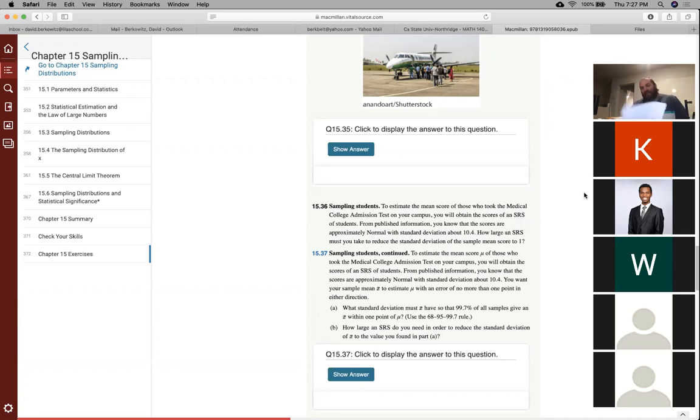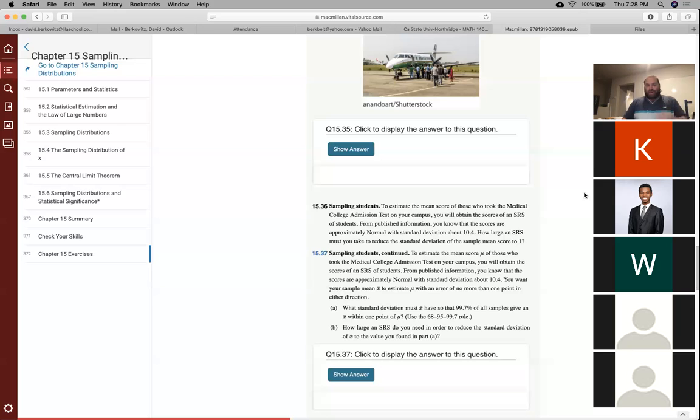So we do not know n. If we don't know n, we can't do any better than this. The standard deviation for us is 10.4 over the square root of n. Now, how many standard deviations do we need? N is the SRS of the population. But I'll tell you what to do. As Kiana says, we want 3 standard deviations, do we not? We don't want 1 deviation, we want 3 deviations. So we take 10.4 over the square root of n, and we multiply that by 3.